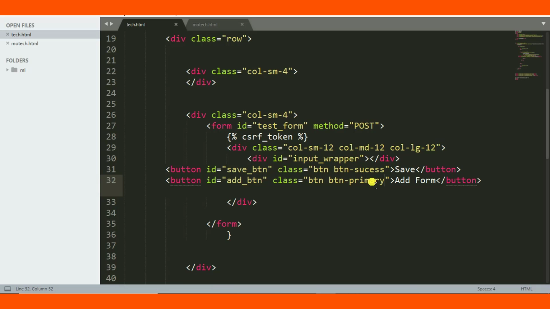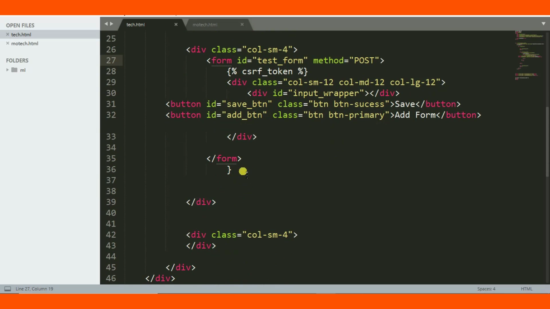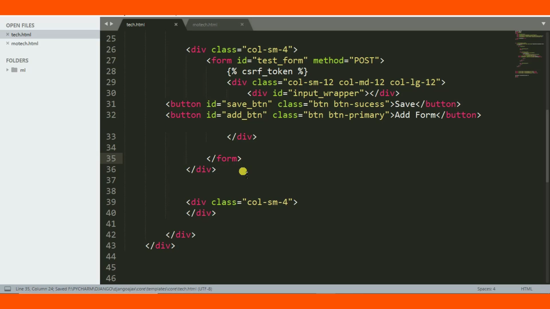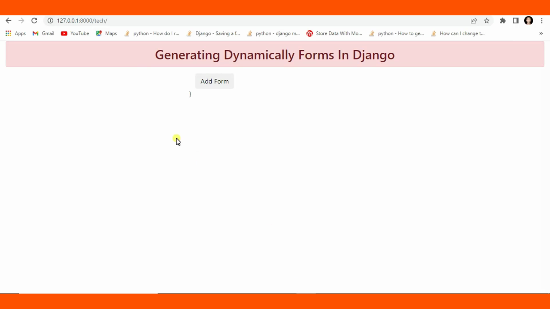Okay, button success and button primary. So this is the form. I'd like to delete this. Let me press Ctrl S to save the changes, then get back to the browser. Okay, once I refresh, I can only see the add form button.